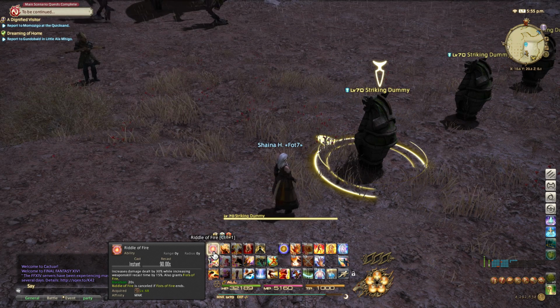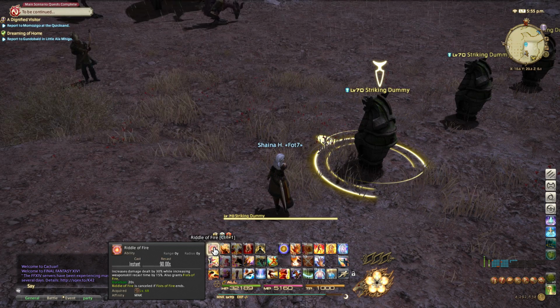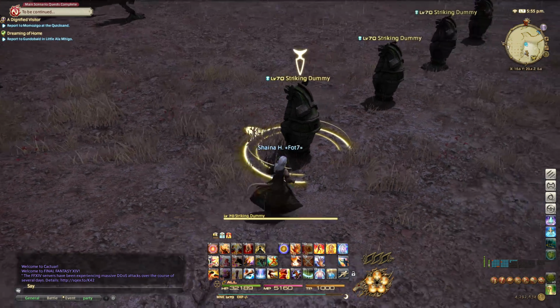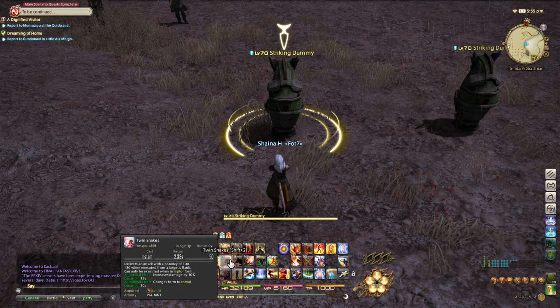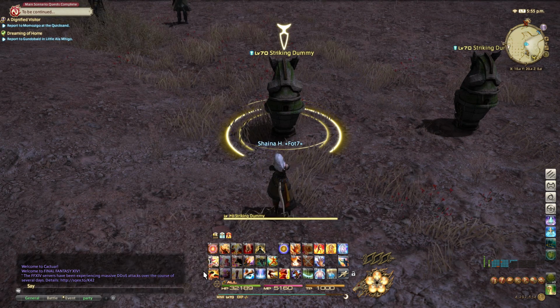Now, the important part here is that Riddle of Fire and Brotherhood both have a 90-second cooldown, so you're always going to be using these together, especially in a raid and in a group. Now, let's see if we can actually put this into practice, shall we? So remember, we're going to start with Demolish, 2 Snap Punches, then Dragon Kick, Twin Snakes, then activate this along with this, and then continue the rotation.